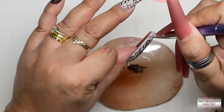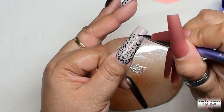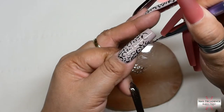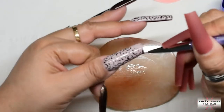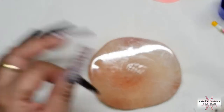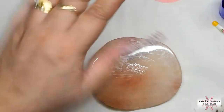But I'll just fill up this nail with this cat's eye because it's gorgeous, and I think it sets off the nails perfectly instead of using black for the leopard print. I love it. Let me know what you guys think of using the cat's eye for leopard print. Do you like it? What do you think? I really love it. I was really pleased with this set, I'm not gonna lie. My leopard print skills aren't the best. Like I said, it doesn't really look like an actual animal's leopard print, but you can still tell it's leopard print. Let me know what you guys think, because I thought it looked really pretty. I really enjoyed wearing this set, so I'd love to hear what you think about using the cat's eye this way. It's just so cool.